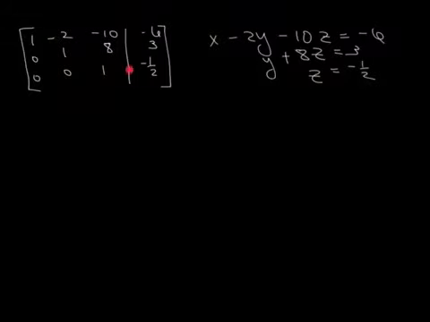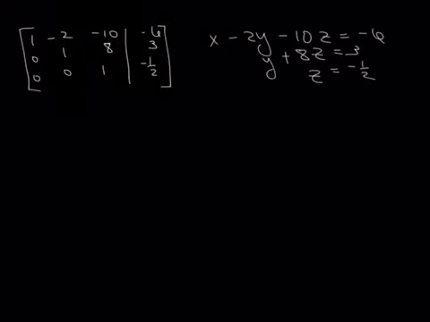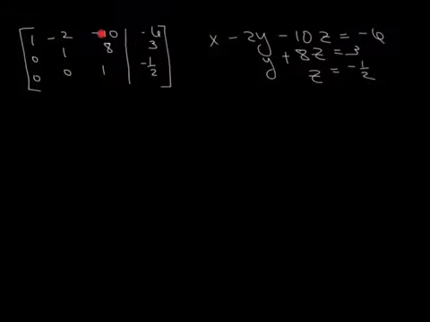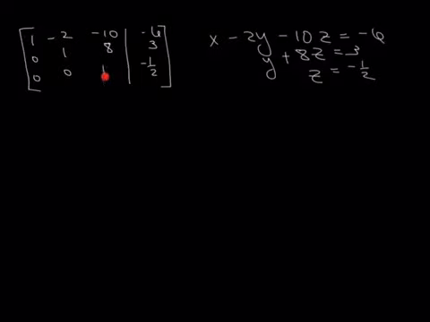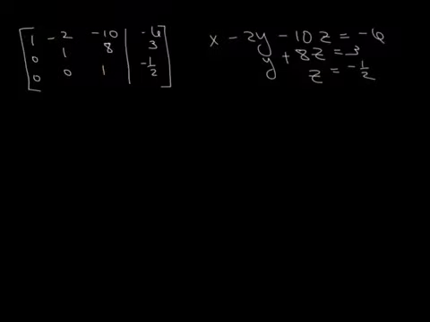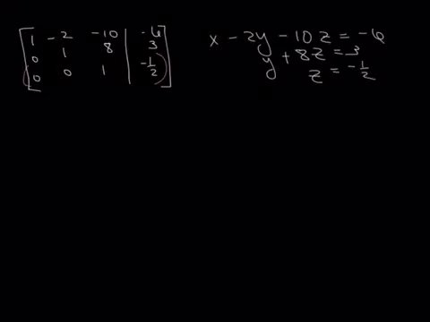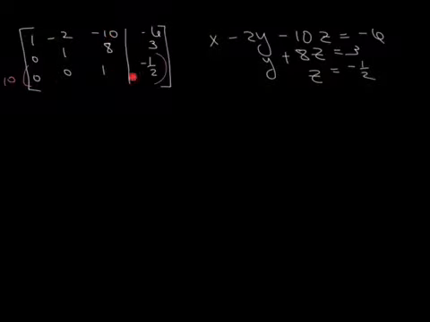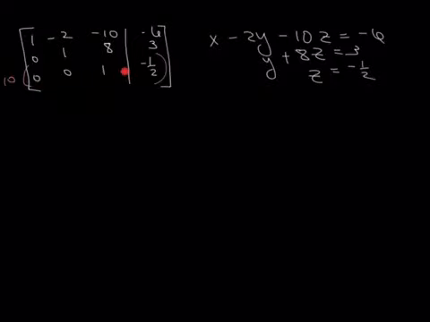Okay, so we've got this one here, so let's just continue on to make these 3 zeros and see what happens. So what we're going to do is let's get rid of this -10 here. Let's turn that into a 0. Well, I look down this column and say, oh, there's a 1 here. So if I multiply this entire row by 10, this will give me 10 here. Added to that will give me a 0. So again, this row won't change, but when I add the changed row to this row, this row will change. And so that's what I want to do. Okay, and one of the reasons I like it is because it'll change that to a 0.